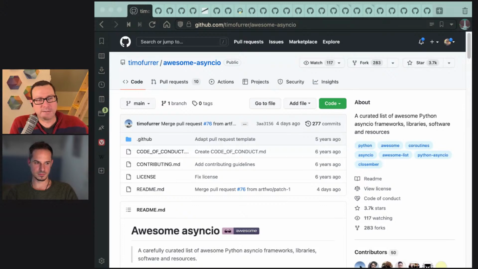Like, you've broken your list into stuff about databases and networking and web frameworks, and as we'll see, you go to that section you're interested in, and you're like, oh, here's my 10 research projects to figure out what I want to do. Yeah, exactly. I think it's also nice to just once in a while browse through it and see where the ecosystem is at, and what new things have been popping up.